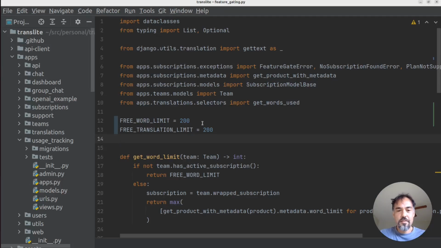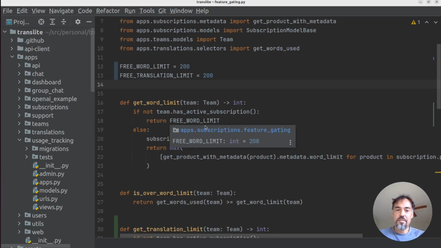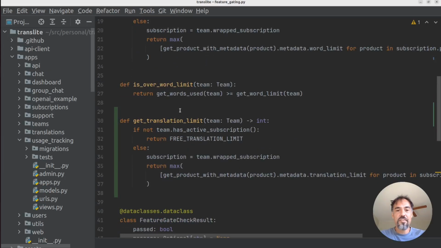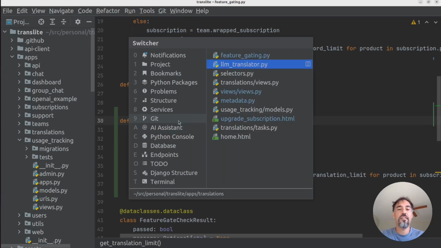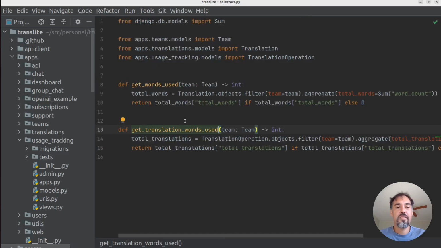So, right. So now this get translation limit for the team, the limit is still the same, actually. What is different is the count, and the count probably now needs a billing period.